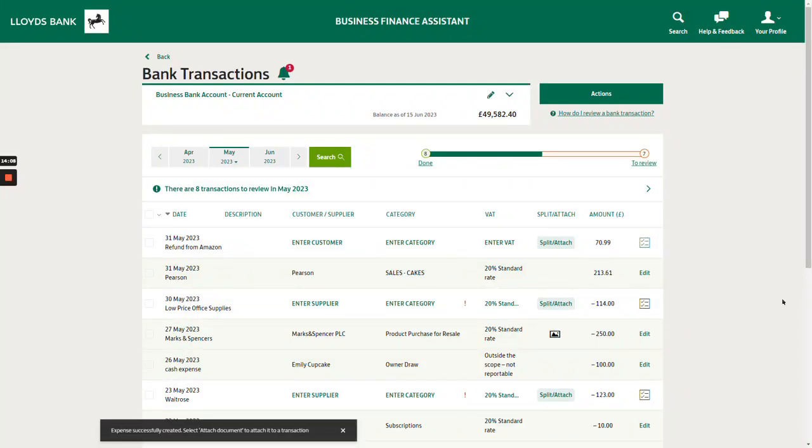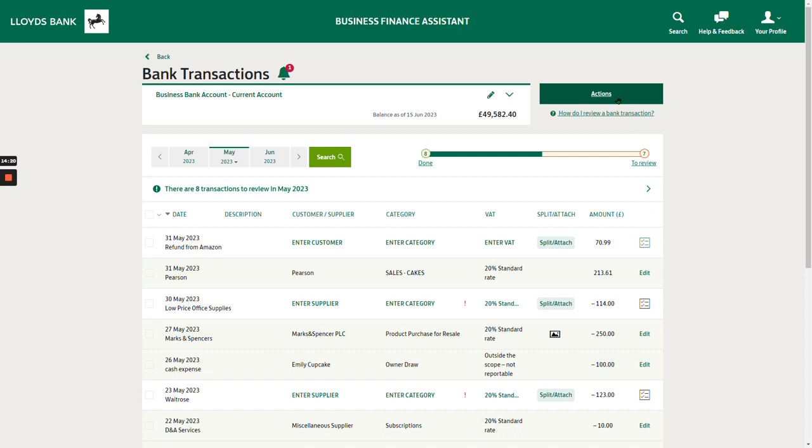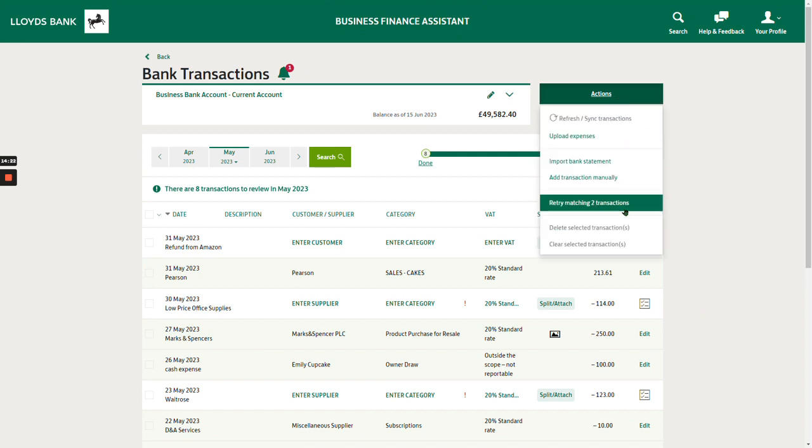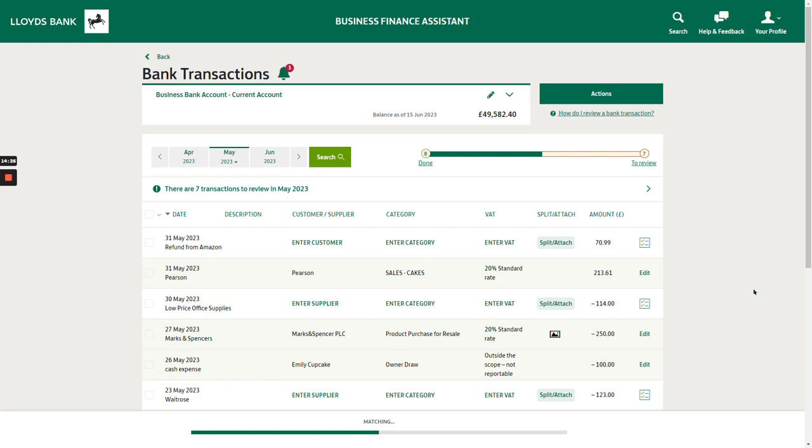So what's going to happen now is that all of those receipts have been uploaded to the system. So Business Finance Assistant should try to automatically match these receipts to their corresponding payments. So let's click on Actions, Retry Matching Transactions, and see if it manages to match them to the correct expense there.